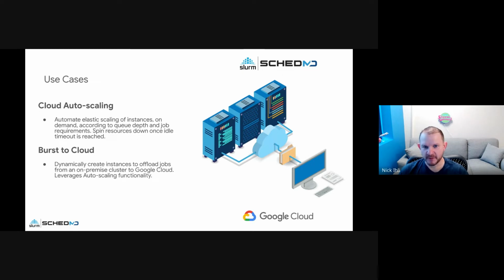Also, as part of this project with the GCP team, the Toolkit supports doing a burst to cloud or a hybrid type environment where you can have your on-prem environment. And we see this as a lot of that first step that a lot of sites take, because they already have their on-prem environment. Now they need to get access to special resources or extension of resources through just a handful of configurations. And using the Toolkit, you're able to set up Slurm on-prem to then burst to GCP and get access to those resources.